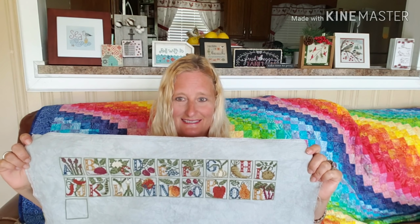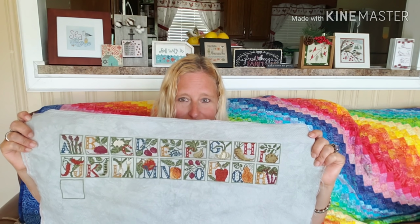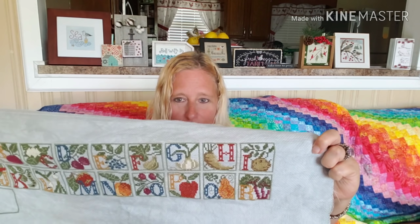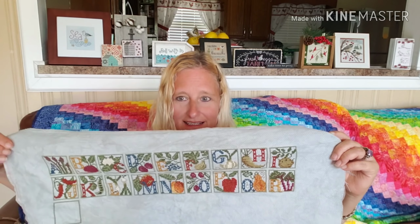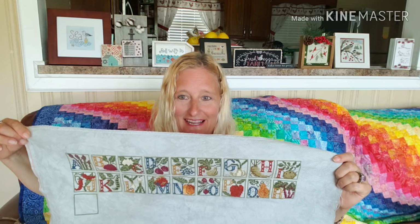Look how pretty that is. And as you can see, I outlined the next block there. But I did Q and R. Q is quince and R is rhubarb. Bring those in a little closer. And that so far is the Farmer's Alphabet. I like it. It's really pretty and I cannot believe I forgot it. But there's a bunch I forgot, and with all the new patterns coming in, I totally get, like everybody else, we want to stitch everything.